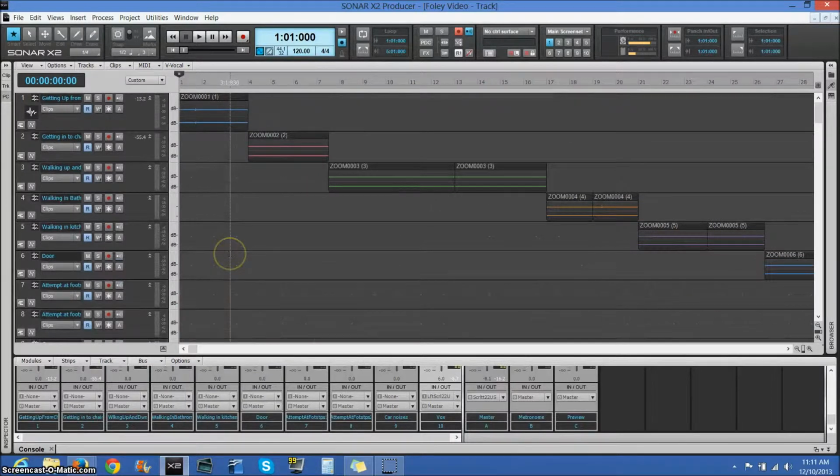So what we need to do is we need to go through each of these sounds. I've already gone through and removed everything before and after each sound that wasn't going to be useful. So everything that was extra between my talking as well as any other extraneous sounds before or after the sound effect. But everything during is still there. So let's go through one sound at a time and figure out what it is that we can use and what it is that we need to get rid of.